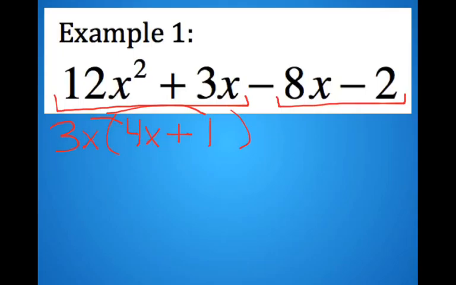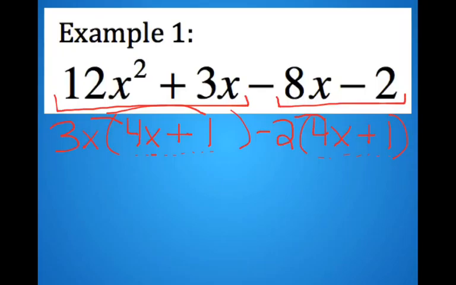And then we look at the last two terms and we see what they have in common, and they have a -2. And then we put a little set of parentheses. Now we can always look to the left side here and notice that it should be 4x plus 1. So we go ahead and put the 4x plus 1 there, and then make sure that that's actually true. So 2 times 4x equals the -8x there, and then the -2 times the +1 equals the -2. So that verifies that we have the same thing in the parentheses.